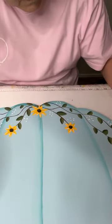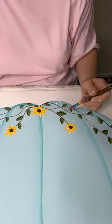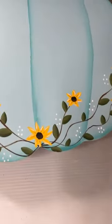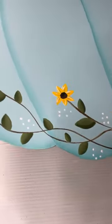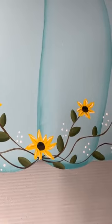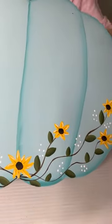And I think I'm going to do these in the, trying to decide if I want a white stem going with it, or a green stem. What do y'all think with the little dots, little dot flowers? I want to do some little stems going out to them. I can't hold it up completely straight, the dots will start dripping. So you think green or brown, like the vine, or white? I can do green, brown, or white, or the dark blue, and add some little dark blue dots. So many choices.